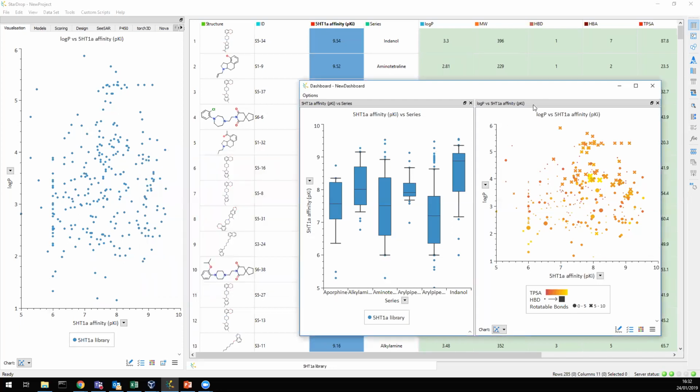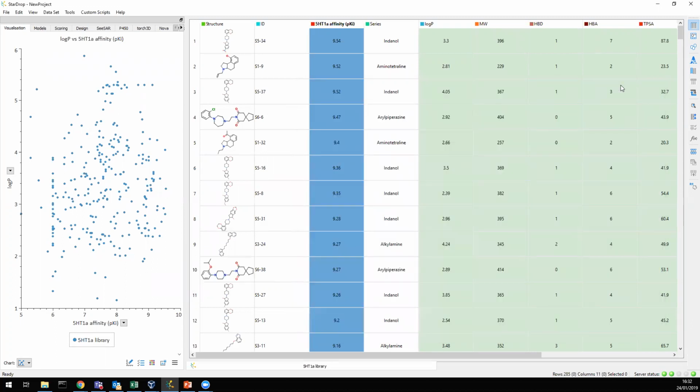And then I'm going to minimize this dashboard for the time being. So I'm going to just move it out of the way so that I'm not going to close it to lose it, but I'm going to just move it out of the way by minimizing it. And we've currently been looking at this data set in terms of a spreadsheet. I'm sure you're all familiar with working with spreadsheets, but we have a number of different ways in StarDrop that we can look at our compounds and their associated data.